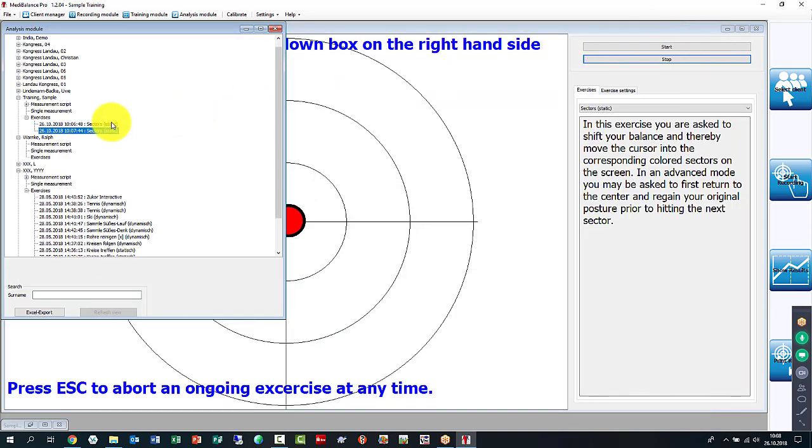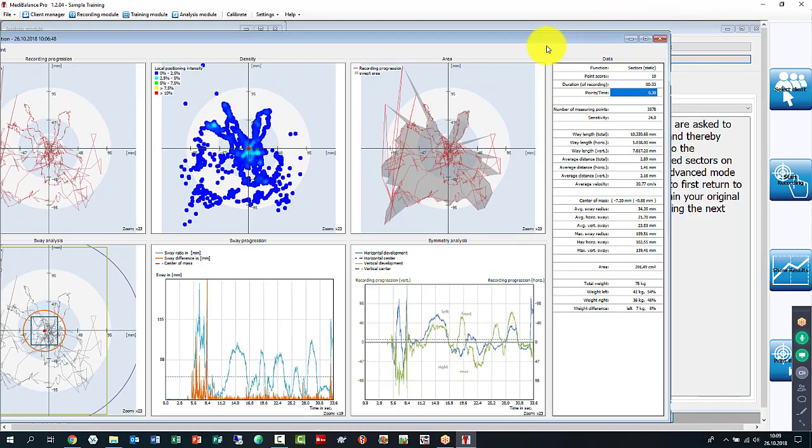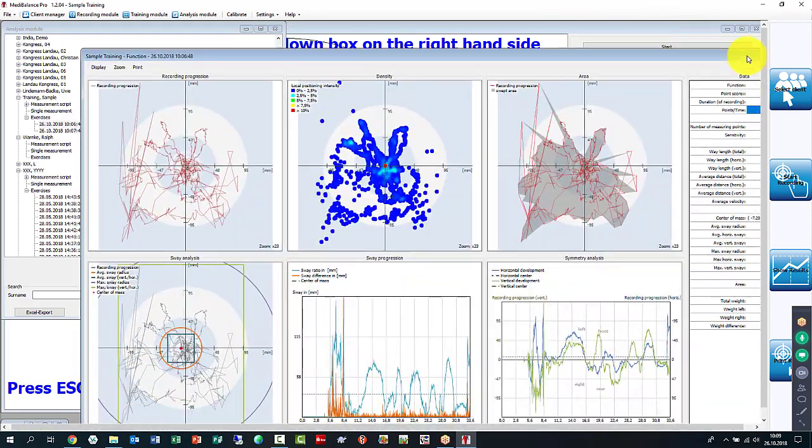And I can do the same for the other exercise that I did before to see how well I performed there. And here you can see my point time ratio is 0.3. So it's slightly worse in comparison. So there was a slight improvement between the first and the second measurement that I did.